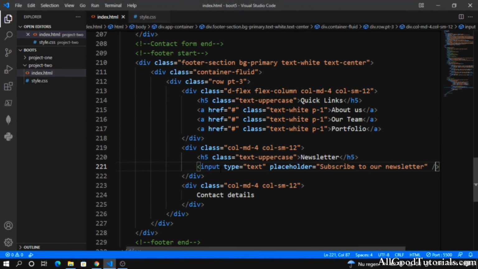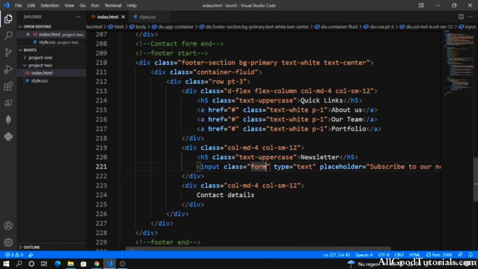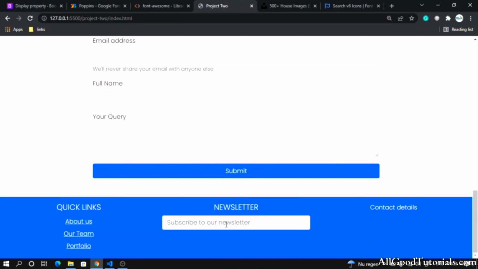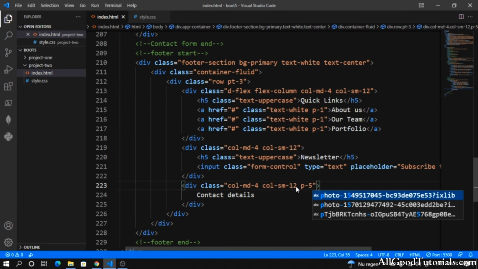Let's give a class here, form-control. So this looks like this. We need to give some padding around this, so we will say padding of 5.